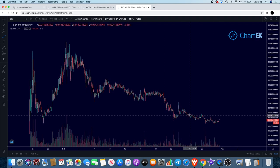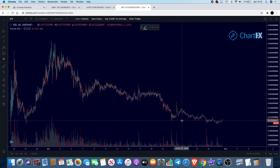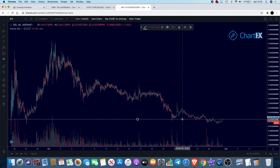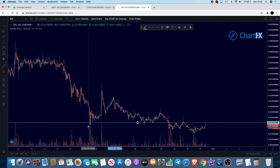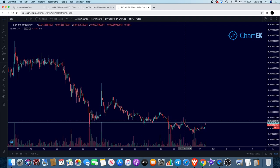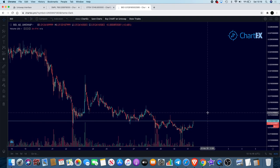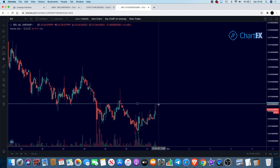Before I go, let me walk through the bearish scenario. Putting a horizontal line here showing this support and resistance — we can see it came down a little bit below there, but this line acted as support with multiple bounces. When it broke down below, it had a little wick and came back to retest this as resistance, got rejected. The good news is it hasn't continued further down; it's coming up to test it again. The more times you test resistance, the more likely you are to eventually break it.